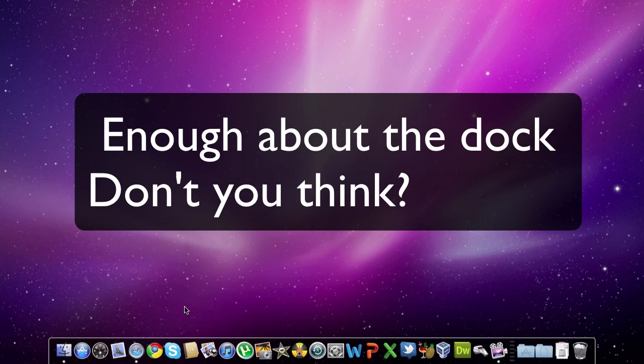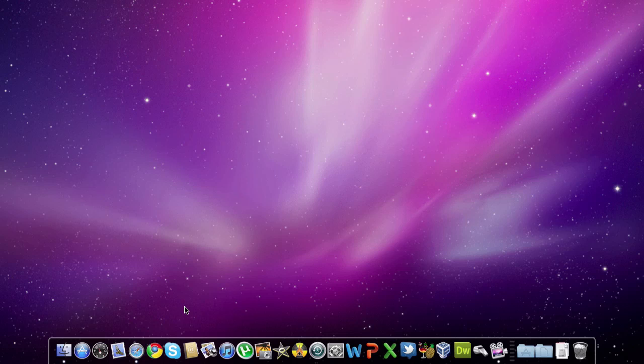So I'm going to show you how to change this dock and many more features in macOS with just a simple click and the best freeware program called Refinery. So, let's take a look at it.